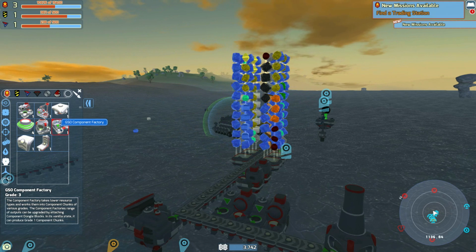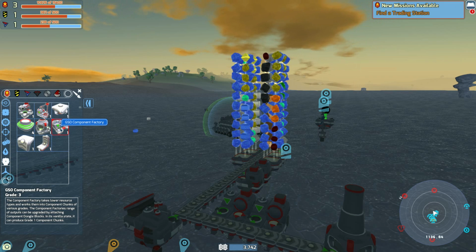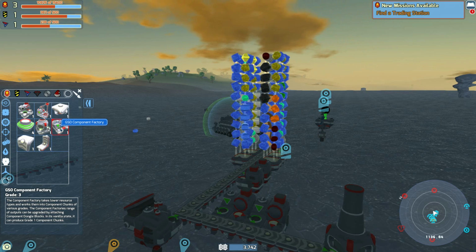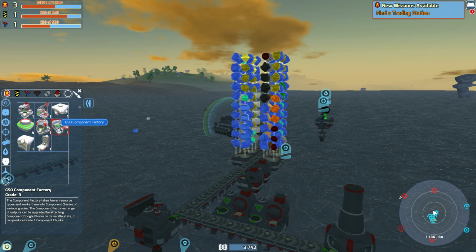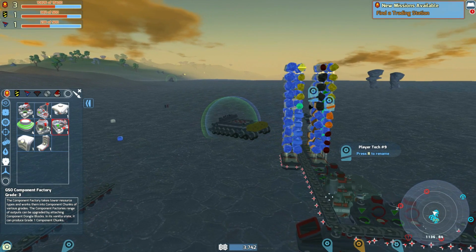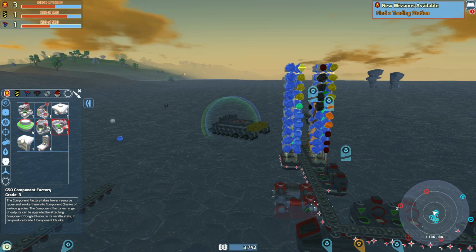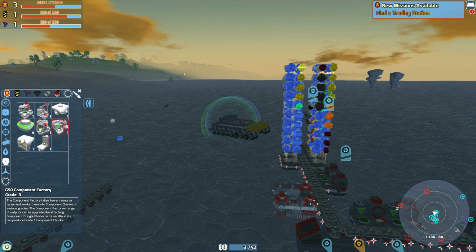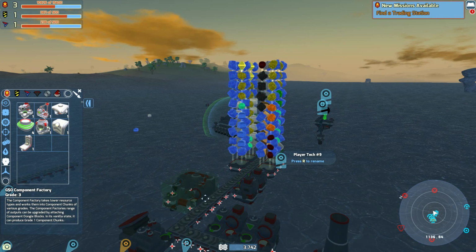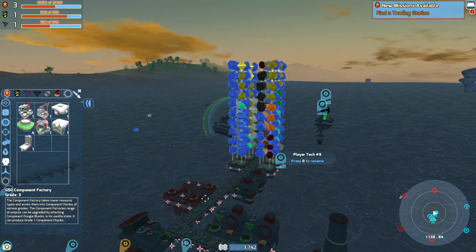The component factory takes lower resource types and works them into component chunks of various grades. The component factory range of outputs can be upgraded by attaching component dongle blocks. In its vanilla state, it can produce level 1 components. So, how do we put this on here? And does it function with the fabricator? Actually, where is the front and the back of this thing? It's really weird looking. With way too many connection points, I have to say.